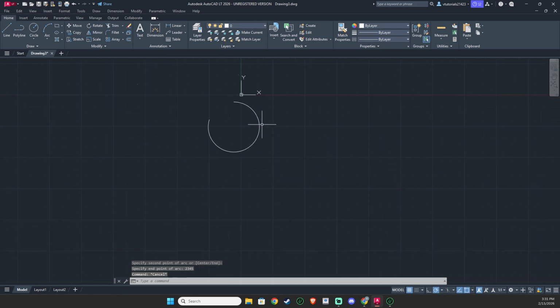If the preview bulges to the wrong side, move your cursor to the opposite side of the line between the start and end before confirming the radius, so the arc flips to the side you expect. You can also watch dynamic input near your cursor for live feedback as you type.